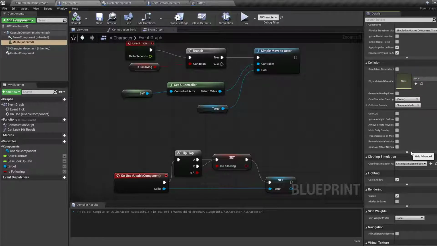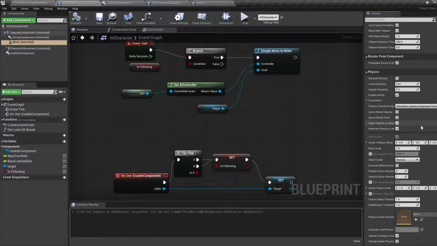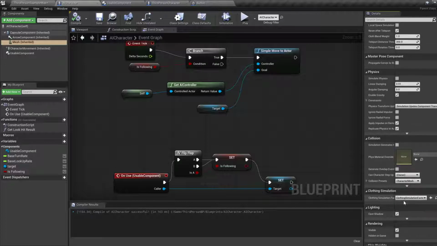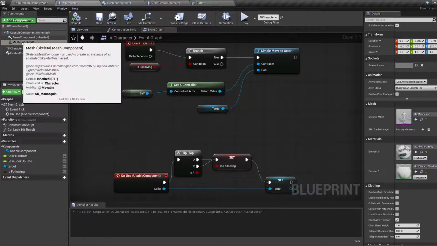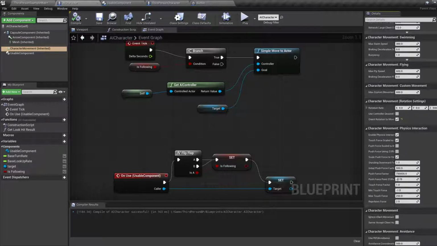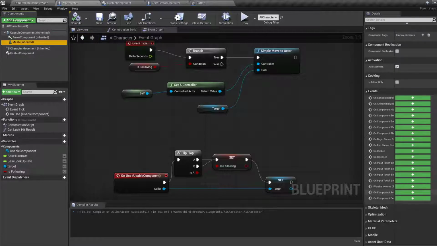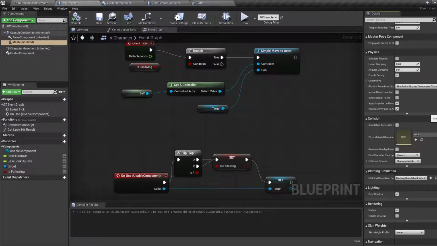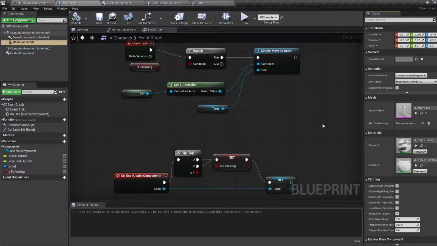I wonder if there is a setting that disables this from being line traced. Well, I haven't found anything over here.